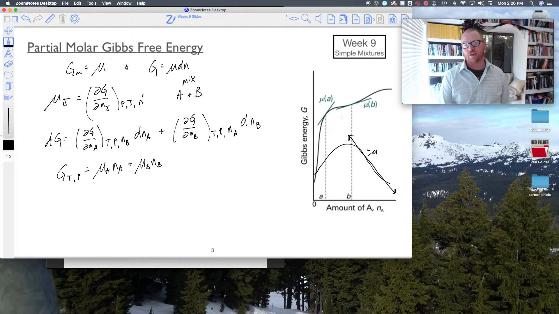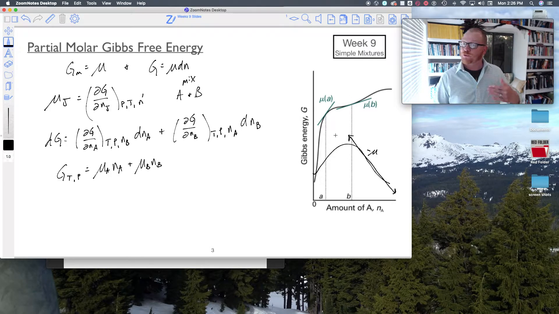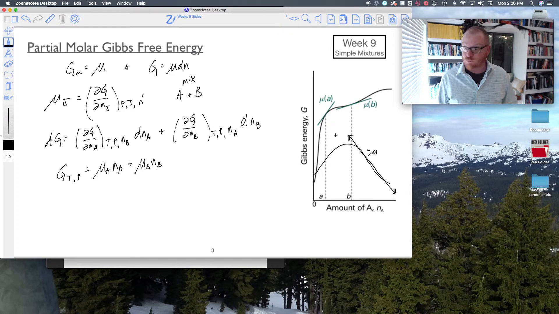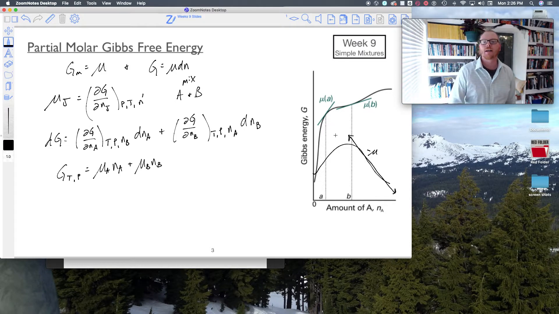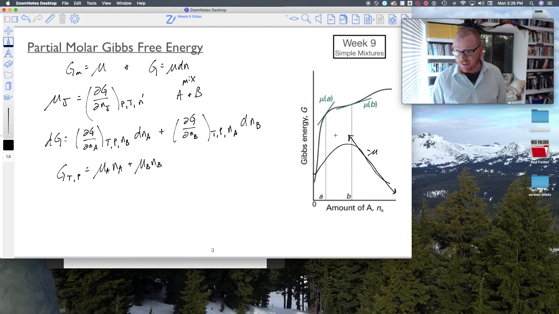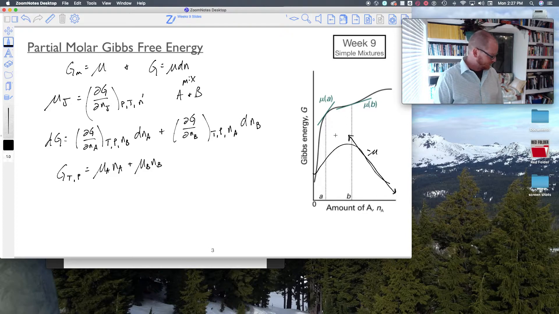Of course now, in this figure here, as B and A are being added together, if it's raising the chemical potential, of course that tells us it would be non-spontaneous, right? Because we need to see Gibbs as a negative for spontaneous mixtures. So we're going to come back to this in a bit, talking about spontaneity in mixtures and forming solutions.